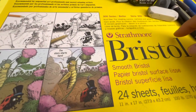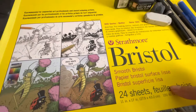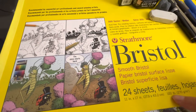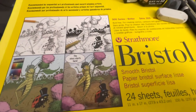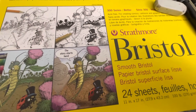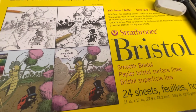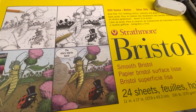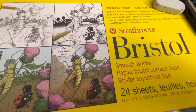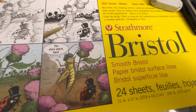First off, I wanted to go over the supplies I used to create this piece. Strathmore Bristol. Key features are it's smooth Bristol and it's 100-pound, so it's not a toothy paper. When you're scanning your drawing, you'll really notice how toothy the paper is. You might like it toothy when you're drawing with it, but after you scan it and look at it digitally, your inks will be too rough.